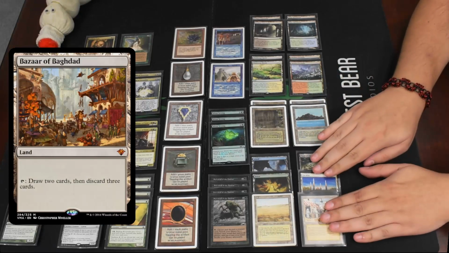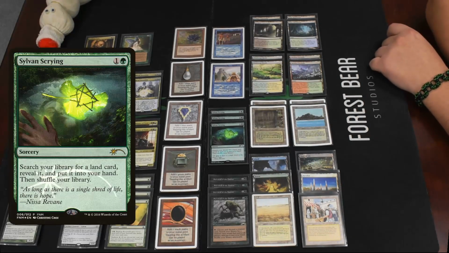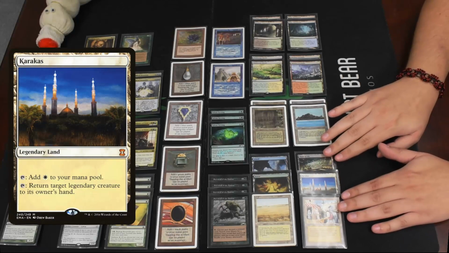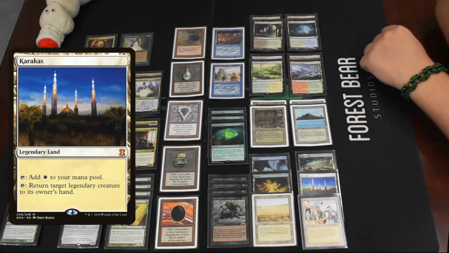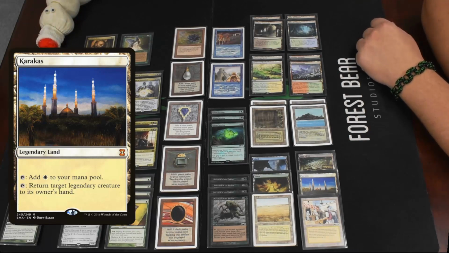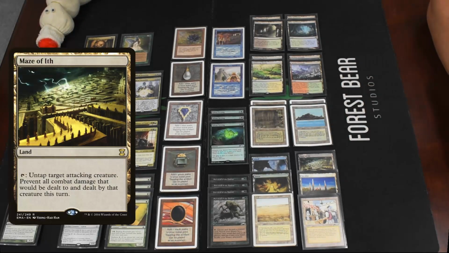So we have 1 Bazaar of Baghdad, which we can fetch out with 3 Sylvan Scrying, so effectively we have 4 copies of the card. And since we have that toolbox, I went ahead and threw in Crocus and Maze of Ith as extra targets we could fetch. Because Crocus, if they're going to play annoying legendary creatures, just no, we're white, so may as well. And Maze of Ith does the same thing if they're trying to attack us with something like a Blightsteel Colossus. Well, it's not getting through.